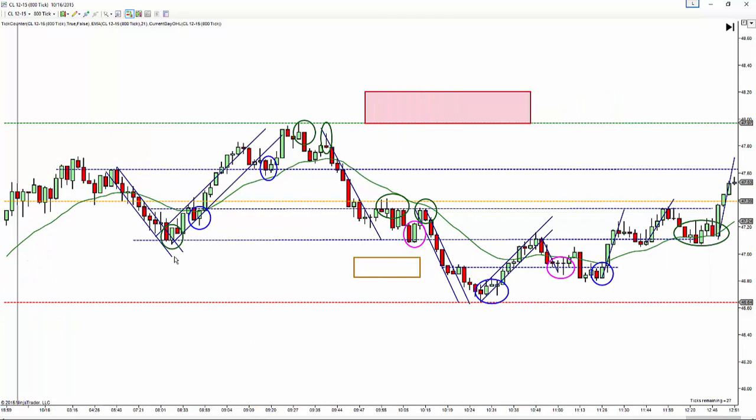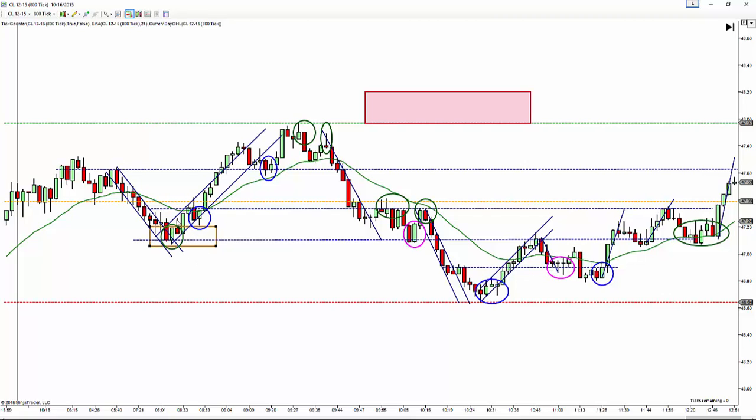And if you look at it from the perspective of, this is from the overnight, you have these dojis. Is there some indecision? Price moves down and then moves up. I think it was a reasonably good place to get in. Your 15 tick stop box is below here, as long as you held on to it.